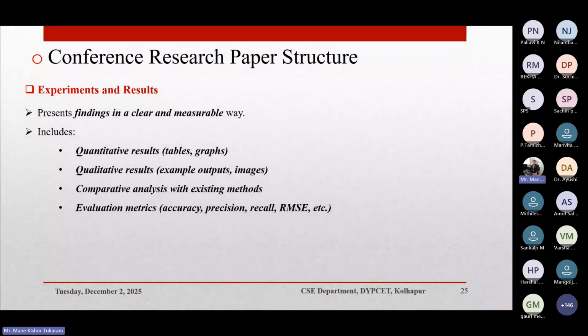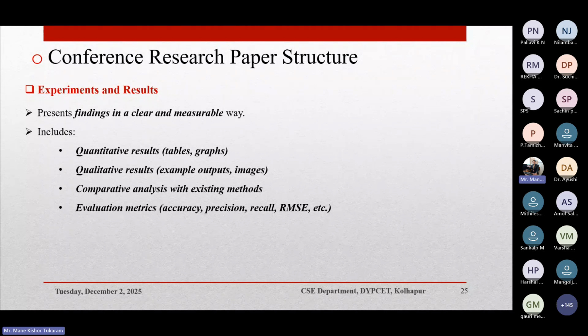And we need to just compare that particular analysis with the existing method. So suppose I am performing the research related to a specific method, for example, EfficientNet. EfficientNet can be compared with the base model, that is CNN.